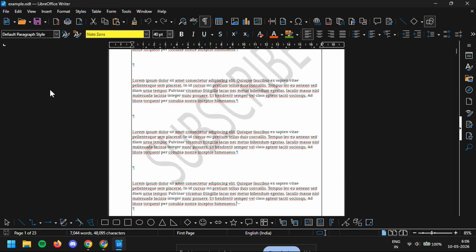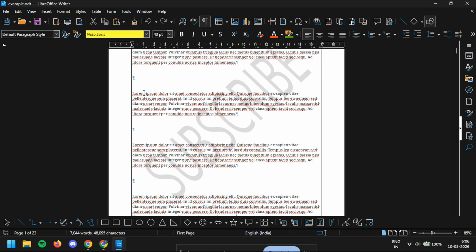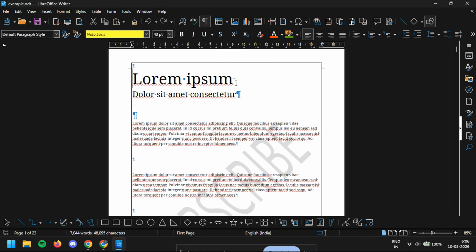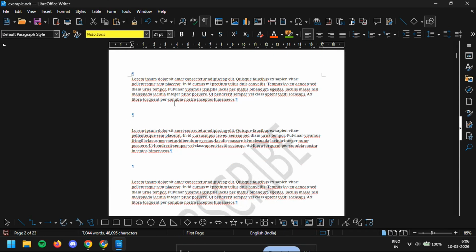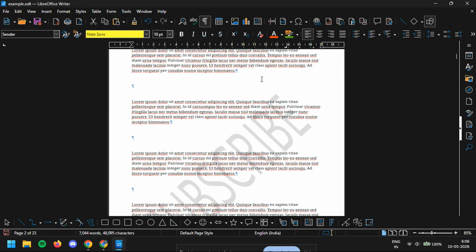As soon as you turn it on, you'll start seeing symbols appear in your document. These can include dots or other markers for spaces, paragraph signs at the end of paragraphs, and line break indicators. Don't worry if it looks a little crowded at first. That's completely normal. These marks are only there to help you understand the structure of your text more clearly.